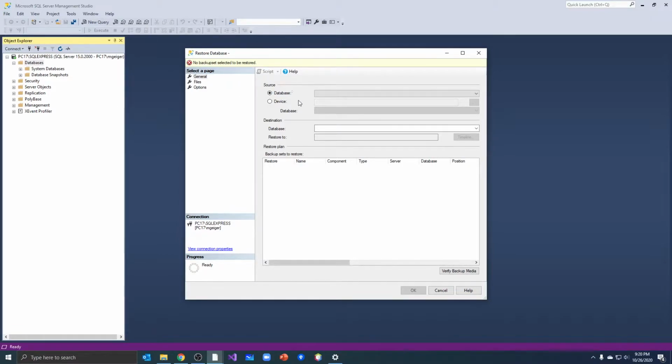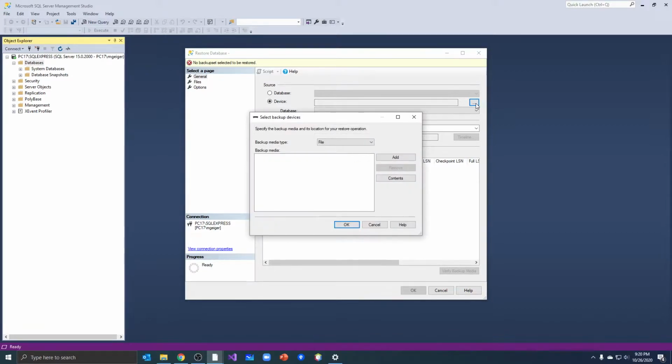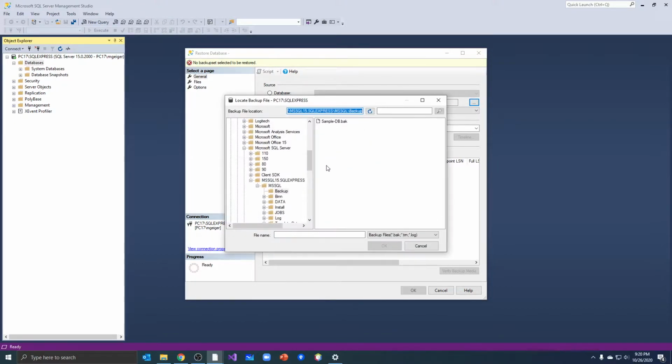And we have to come over on this screen. Our source is going to come from a device. In this case, the device is our hard drive where it got saved, our computer. So we'll click it. And then we have to click the little ellipsis over here to go find the file. So we're looking for a file. Add. We want to find our downloads folder. And that should be in users under your name.